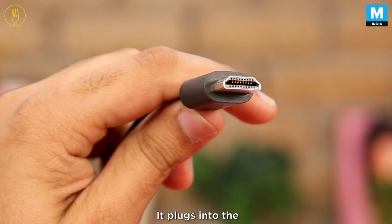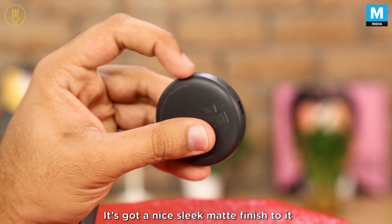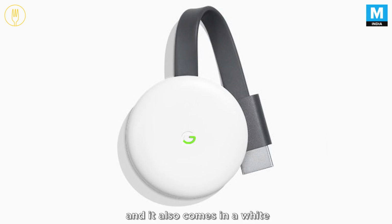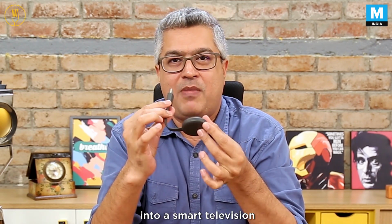It plugs into the HDMI of your television. It has a mini USB port on the other side. It's got a nice sleek matte finish to it. It comes in two colors. This is the gray that you're looking at over here, and it also comes in a white. This is all you need to make your television into a smart television.